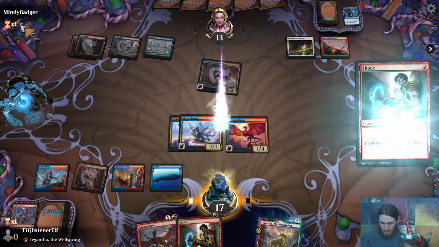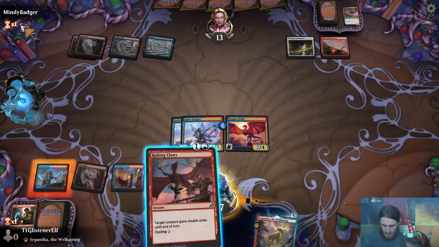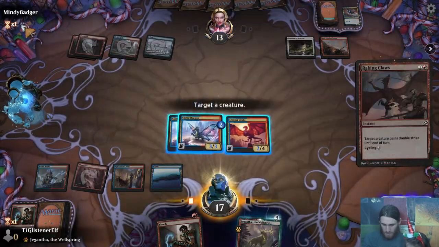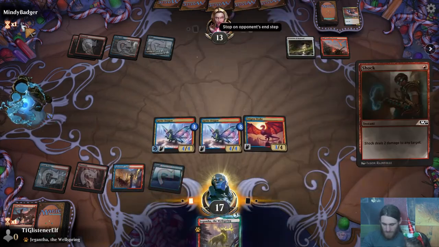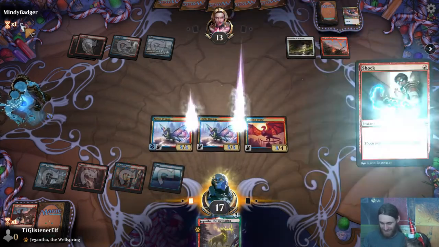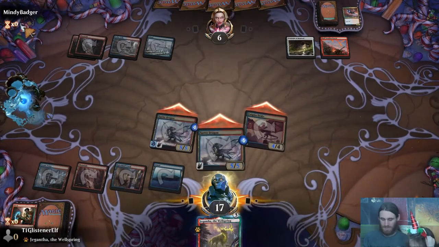Ding! Ding dong, the witch is dead, the wicked, wicked witch is dead. Ding dong, the wicked witch is dead. They have a card, so we'll rub it in their face right now.